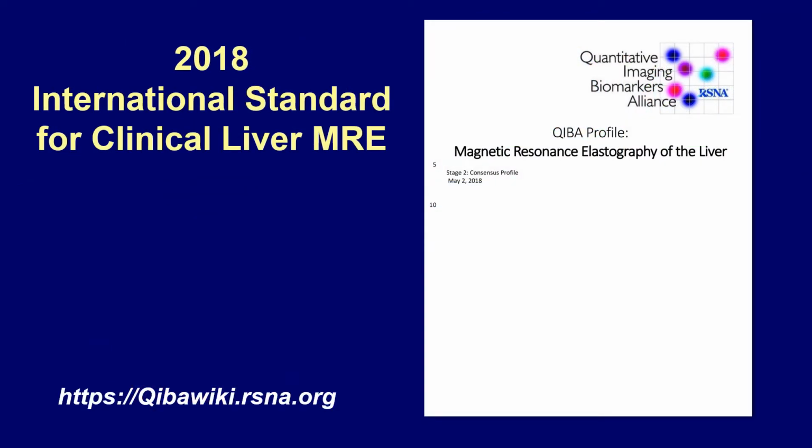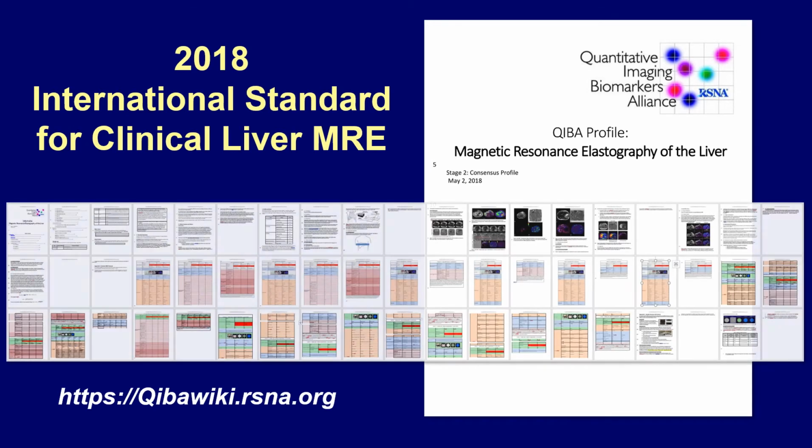Since 2018, there's been an international standard for performing clinical MRE. It's called the QIBA Consensus Profile for Magnetic Resonance Elastography of the Liver. You can download this at the QIBA website, as you can see here, and this provides extensive documentation on how to perform the examination and how to get the best diagnostic performance.